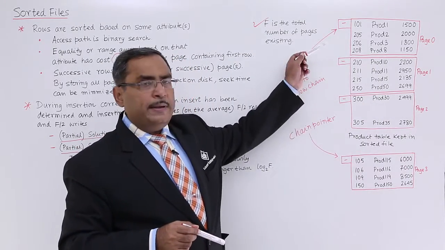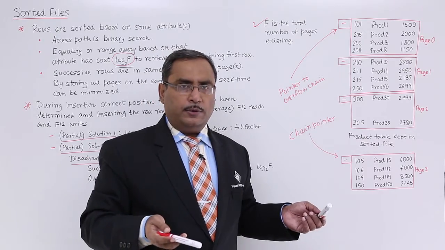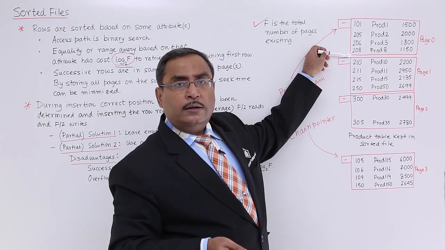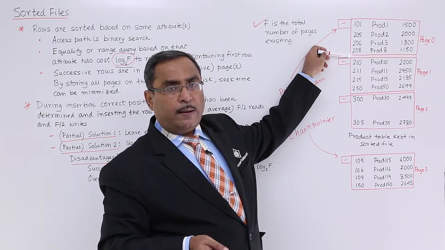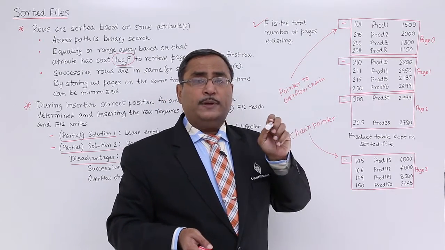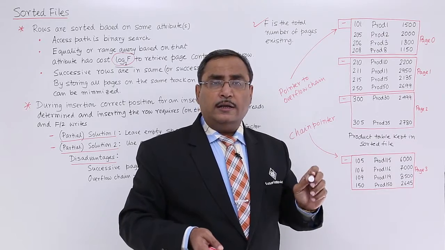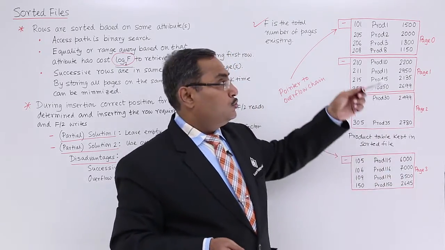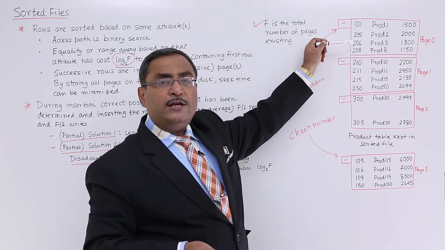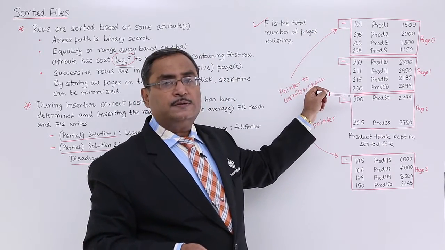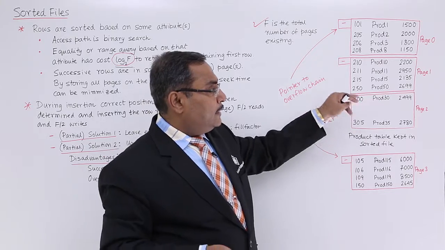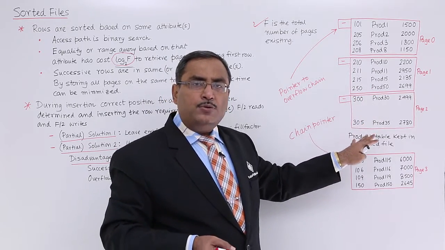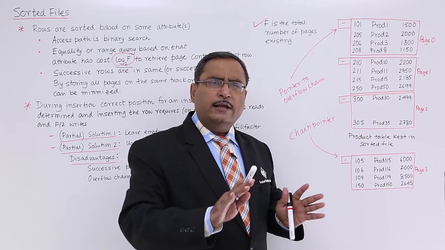Let us suppose we have f number of pages, as we considered earlier also. Suppose I want to insert one tuple. Where should the tuple be inserted so that the records remain sorted on that very attribute? I might be reading f by 2 pages to find that location, and then to make room, I may have to write the remaining f by 2 pages. I am talking about everything on the average.